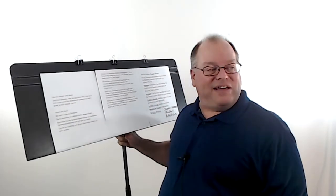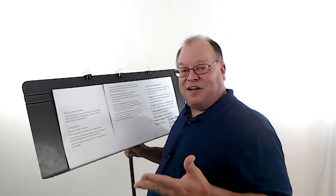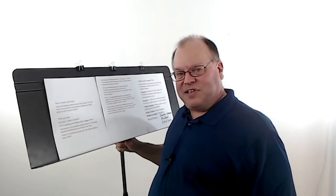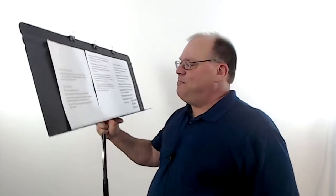Now, the reason I like using a music stand is because it's so portable. I have 4 setups in my studio here. This is just one of them. So I can easily put this music stand behind my camera, and I put it a little bit over the camera eye. So right here's the camera eye, and I have this a little bit higher behind the camera. That way, if I'm looking a little bit over the camera, my audience probably won't notice too much.